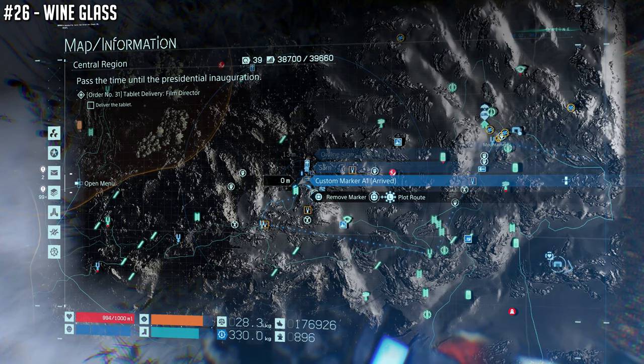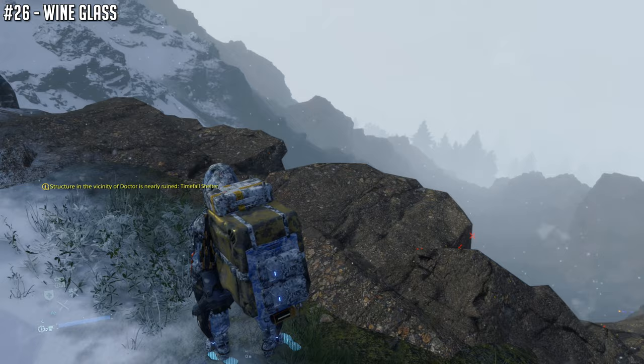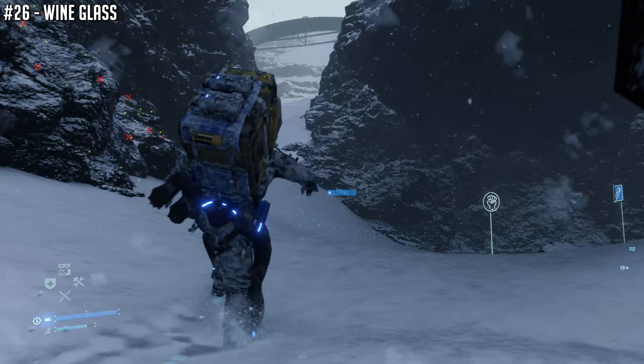All right, so now we're going to head over just to the west of the Mountaineer. And this one's actually kind of out in the middle of nowhere, directly west of the Mountaineer. But we're going to go down this path here. There's going to be a little alcove where this collectible is located. Really easy to miss this one.